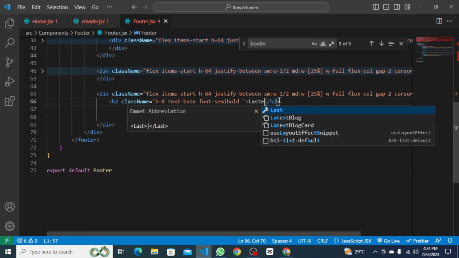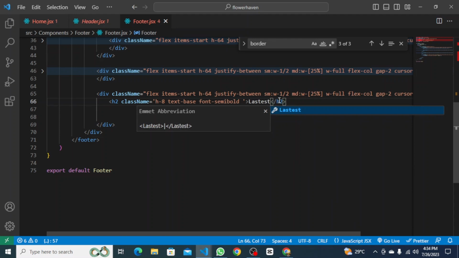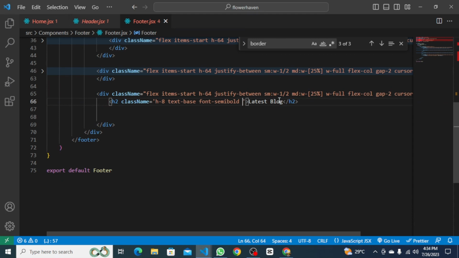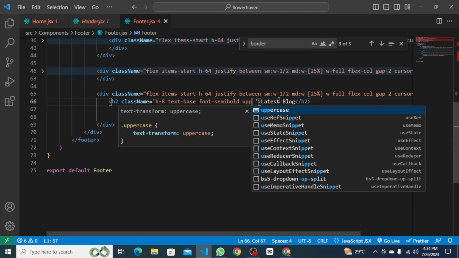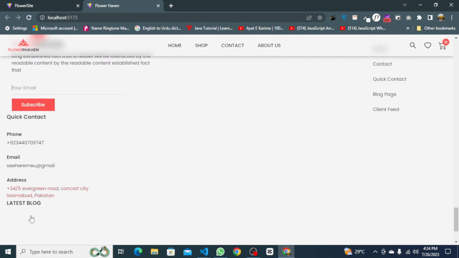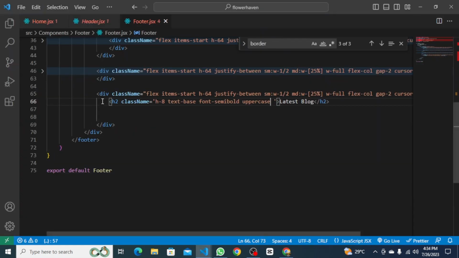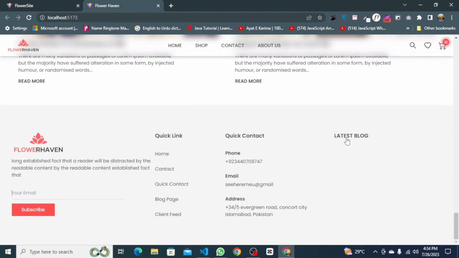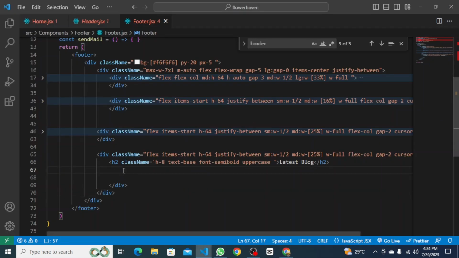Inside the p tag, I take one span tag, not one, two, okay? And it's admin, okay? And this is time, okay? This is time. So now it looks like this.